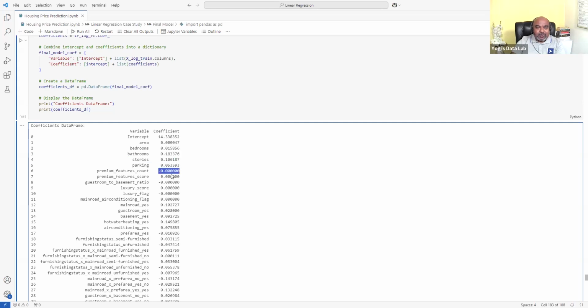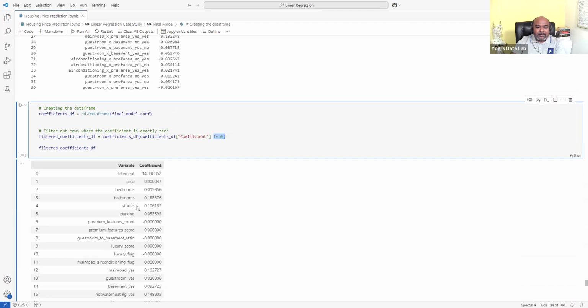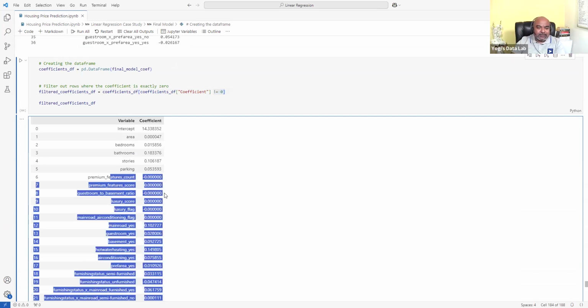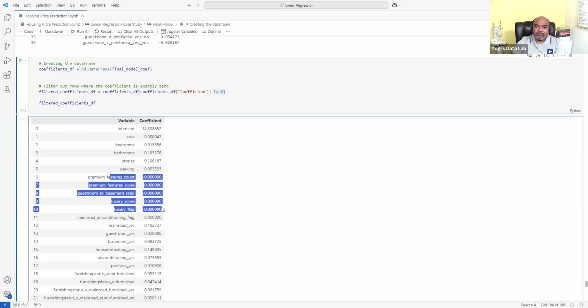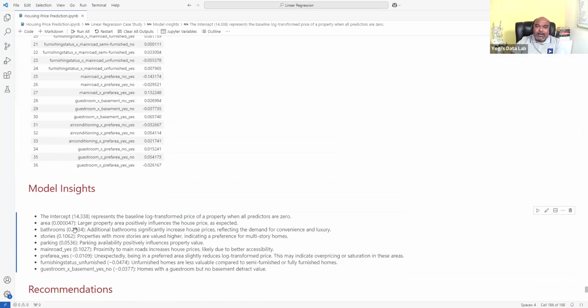Some of them are very small, you see. Possibly it might have some 0, 0, 0, 0, 0, 1, 0, 2, but here it is showing as zeros. That is why you have minus and plus. So I've tried to filter them out over here. And still you have some of them because they might be very small and tiny, going to the 8th or 10th or 12th decimal place. So you can consider them as 0 as well. It is perfectly fine if you consider them as 0. But the primary purpose of me was to look at what are the values.